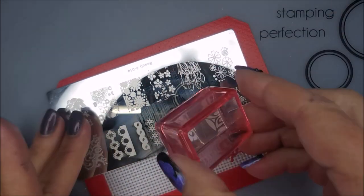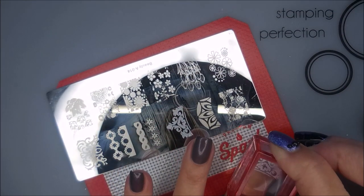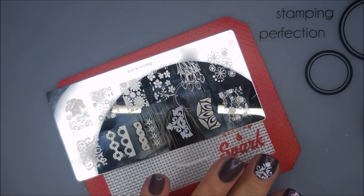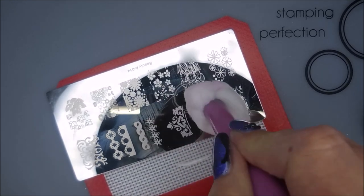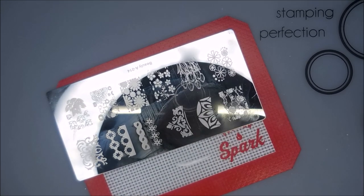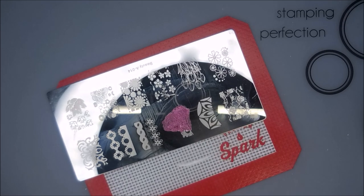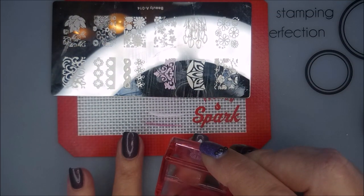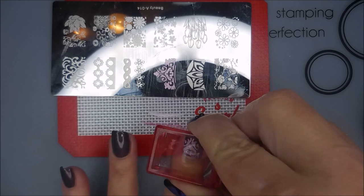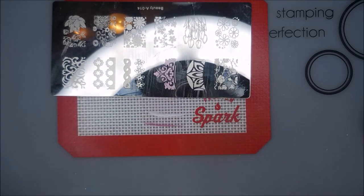I did use the Shutout, and I'm going to stamp this image on my middle nail in white. Beautiful. Then I'm going to clean that plate with some acetone and go in with the metallic pink. I'm going to do a double stamp today — just kind of in the mood for it. I'm going to line that up a little off-center just so that the white can peek out also.